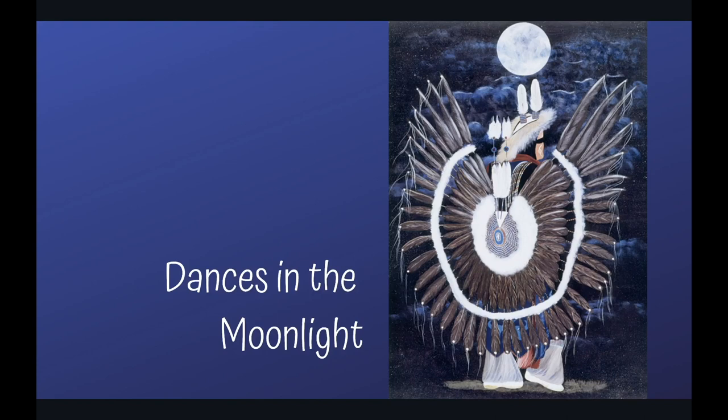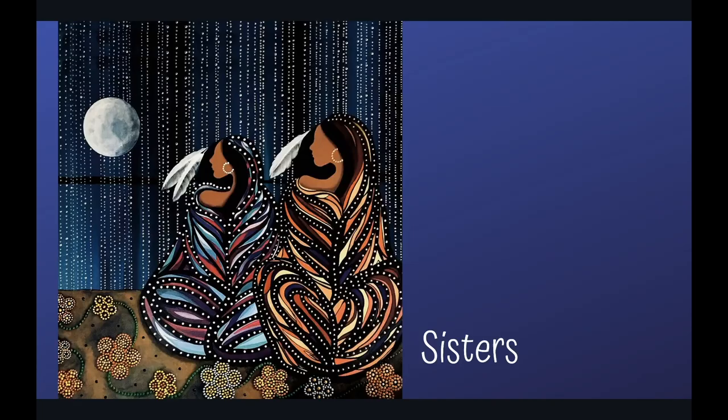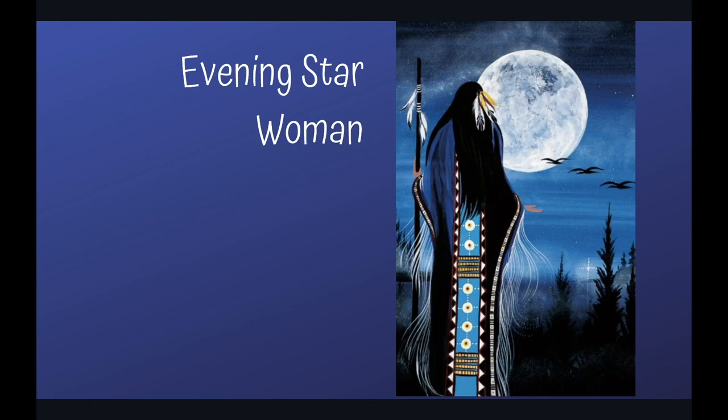Often she sets a scene with the sun or a moon in the background. Nature is a big part of her artwork, which makes sense as nature plays a very important role in Native American culture. Here we see a figure standing, looking to the moon. Can you find the star in the distance? An evening star symbolizes direction, possibly like direction moving forward in your life. Do you see the four major points of the star? These represent a compass. Birds flying symbolize freedom and moving forward as well.